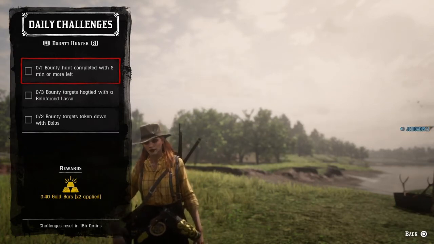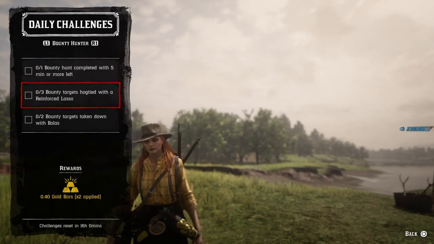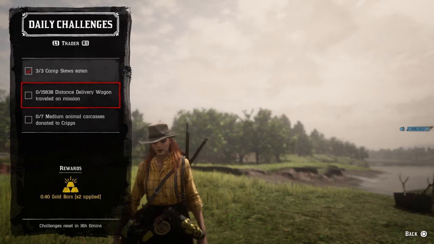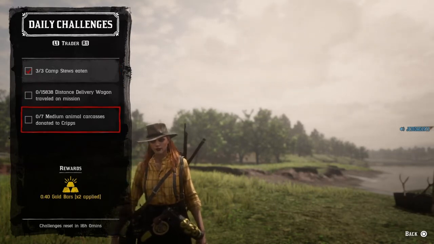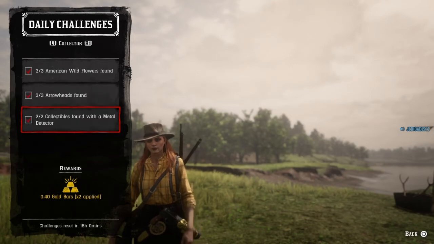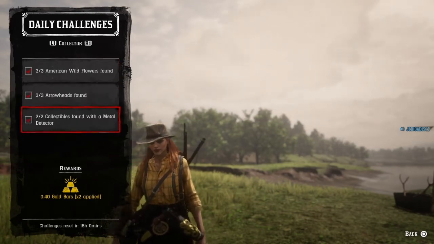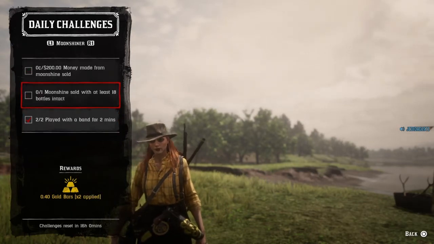Bounty hunter: hunt complete with 5 minutes or more left, 3 targets hogtied with reinforced lasso, 2 taken down with bolas. Trader: 3 camps dues eaten, 15,838 distance delivery wagon on mission, 7 medium animal carcasses donated. Collect 3 wildflowers, 3 arrowheads, 2 collectibles found with the shovel, 2 of the arrowheads do that.